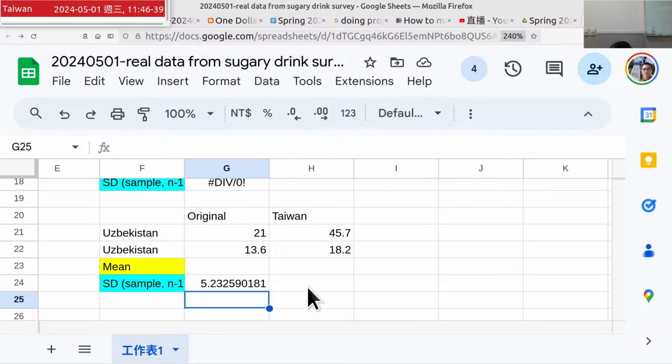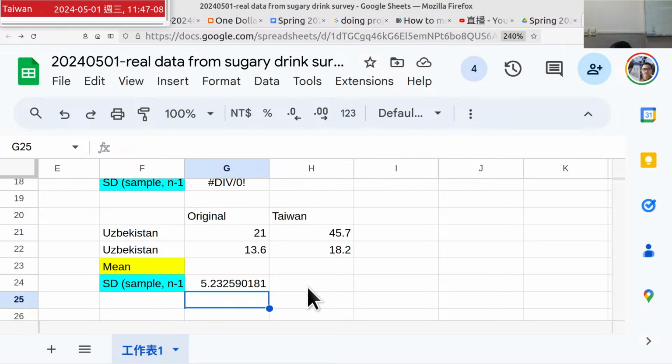The key point is here, the denominator is n minus 1. If n equals 1, then the denominator will become 0, and you will be crazy because the denominator cannot be 0. So when I select here, it gives me an error.